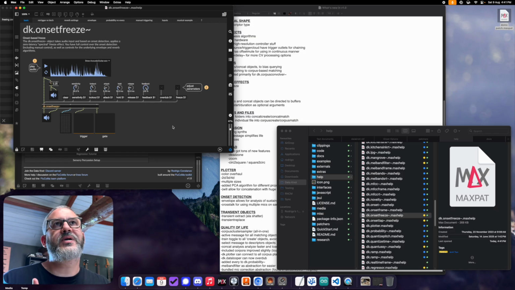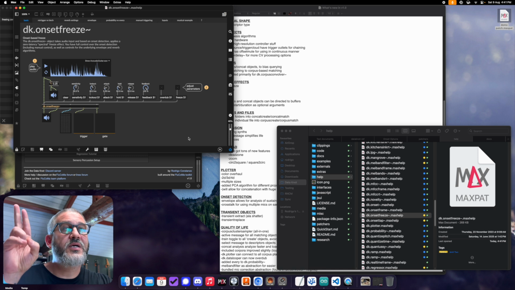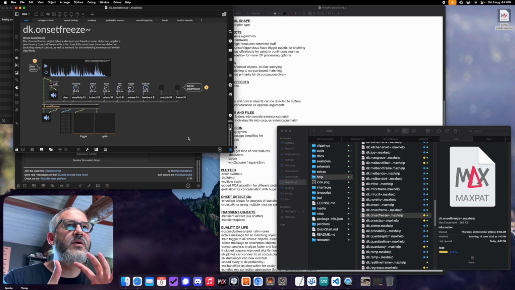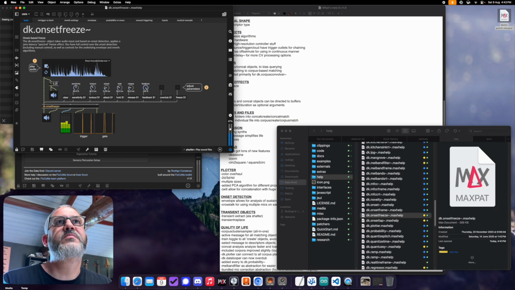Normally when you do a spectral freeze, there's some latency because you have to capture a certain window of time and then sustain that. But if you have very short percussive hits, by the time that you've done the spectral freeze, the sound is kind of gone. So you sort of hear an attack, then you hear a bit of silence, and then you hear the freeze. So I didn't really find that terribly satisfying. So onset freeze here does the same kind of thing, but rather than doing a real spectral freeze, it's doing a sort of reverb algorithm that sounds like that. So here's some acoustic guitar going to it.